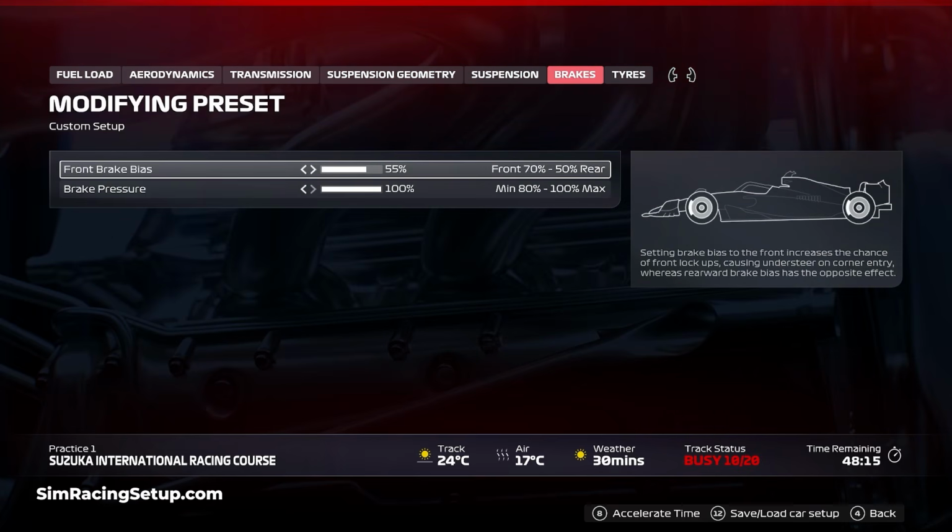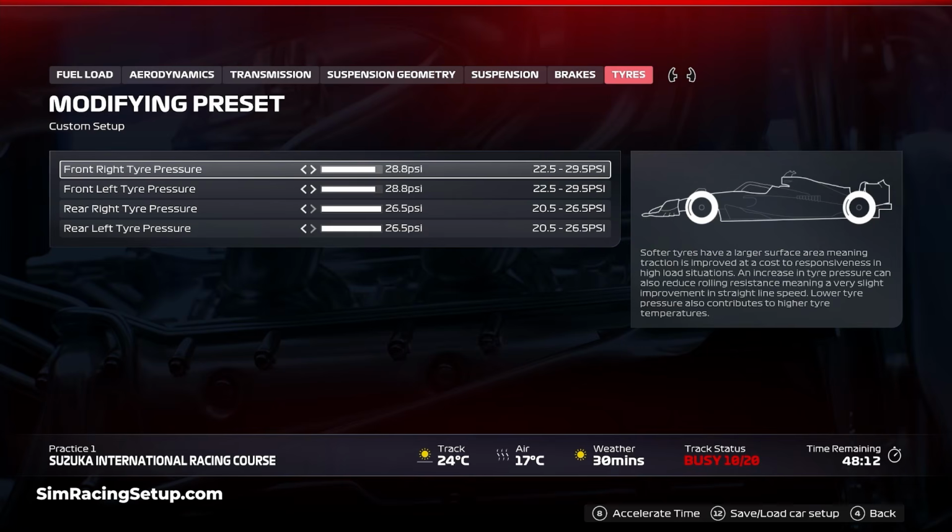I've gone and set the brake bias to 55%, which is quickly becoming my favourite route with the bias in 25. You can then adjust this from corner to corner, and I'd recommend manually lowering it into the slow hairpin at turn 11. Then set the pressure to 100%. Now at Suzuka, it's the rear tyres that overheat despite the high loads on the front through the first sector. For this reason, I've set the rear pressures to maximum to mitigate as much temperature build-up as possible. Then I've set the front pressures to 28.8, which is just below maximum.